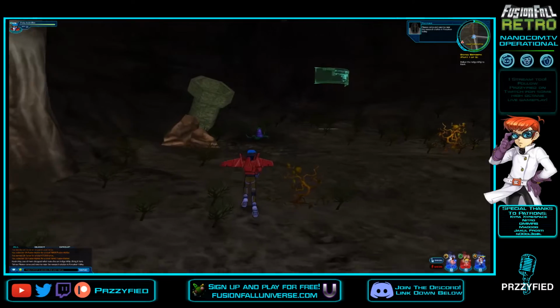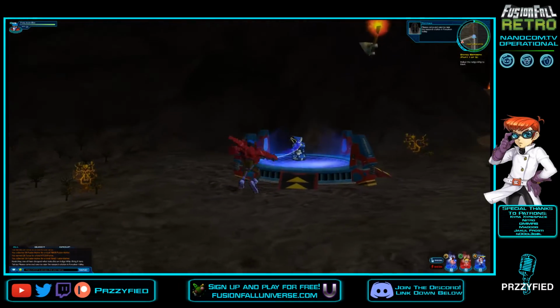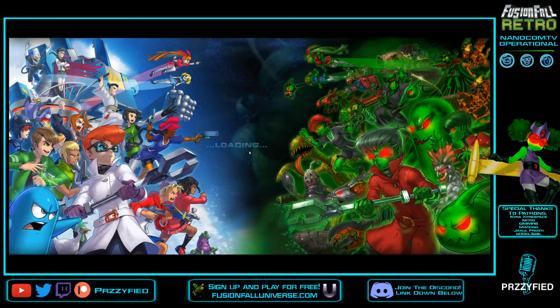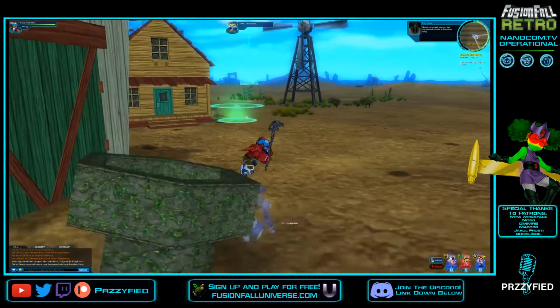Please come see me near the research station in Forsaken Valley. I will, but I don't think I can this level, so I'm not going to now. But Tetrax will have the next part of this mission.